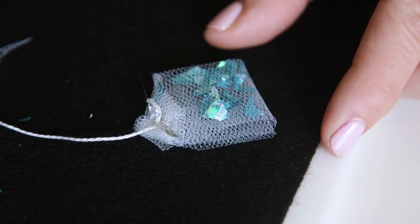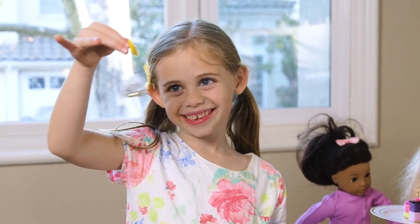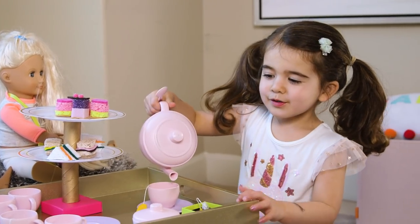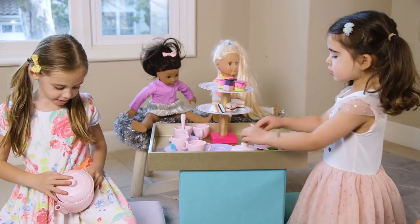Just to be safe, we also went over it with hot glue, and then we added little tags out of felt. The girls were adorable with these. Please, can I have the tea? Yes. Okay, thank you. Does it need sugar? Yes, sugar, I need sugar.